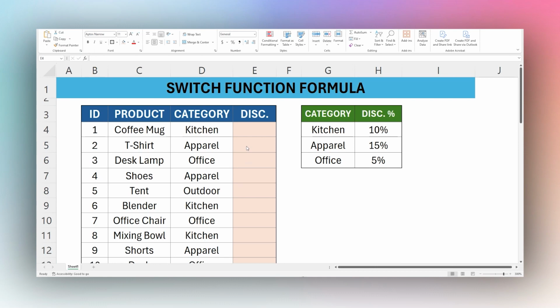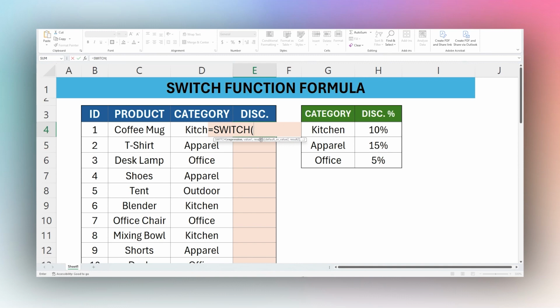Today we're looking at the switch function in Microsoft Excel. The switch function allows you to replace complex nested if statements with a single switch formula. So let's go ahead and open our switch function, and then you can see our arguments or parameters below. We start with an expression, and then it's followed by pairs of values and results.